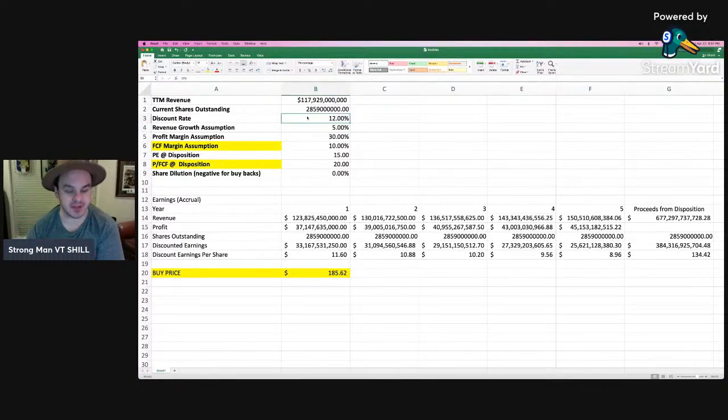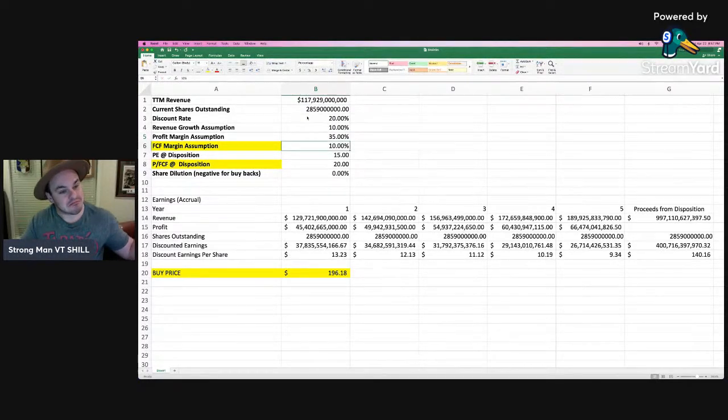That's why you see the higher the discount rate, the lower the buy point, because you obviously have to pay less for the company to get a higher rate of return. If you want a 20% rate of return, 137. So if this stock gets irrationally low and it gets down to 137, it's a pretty good deal, assuming these assumptions are correct. I mean, I don't know. What if they do 10% revenue growth and they have a 35% profit margin? 20% return at the price it is right now.